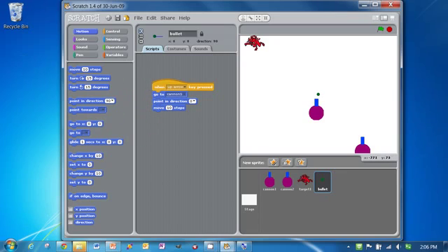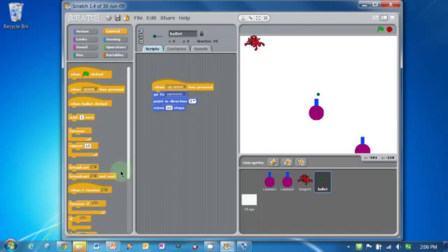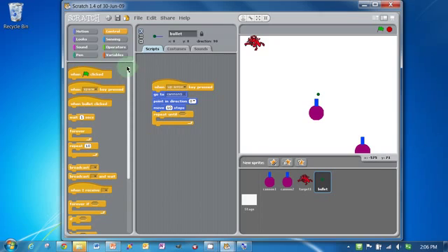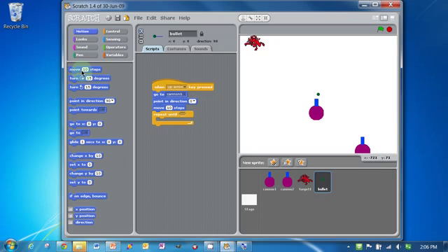Okay, and then we're going to want to go back to control, and we're going to have it repeat until, okay? And what we're going to have it do is repeat moving 20 steps or 10 steps or however many steps you want it to. I think 20 steps is a little bit better because it's faster.